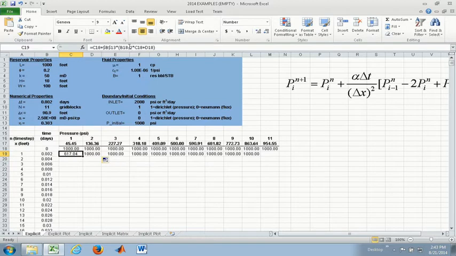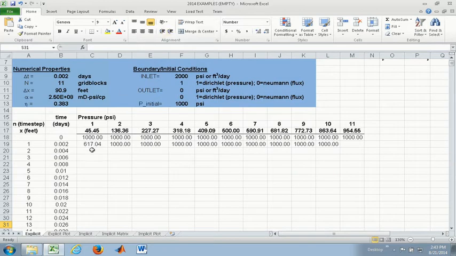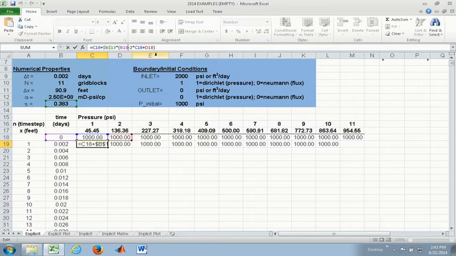The problem, of course, is if I go into my formula at the top, and let me increase my font so you can see a little bit better, my formula used C18, D18, and it used B18, and B18 is a meaningless cell. That's the time. I don't want to use it. So this was obviously wrong. That's not what I wanted to use. What I really wanted to do is if it's a Dirichlet boundary condition, I wanted to say it's 2 times the boundary pressure minus P1.